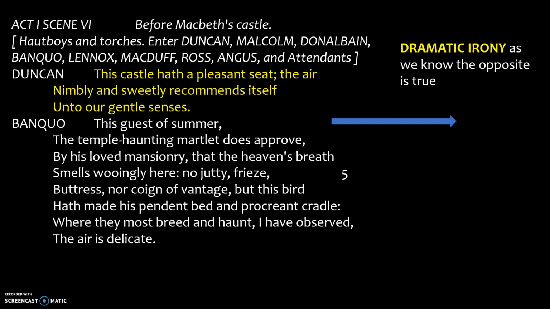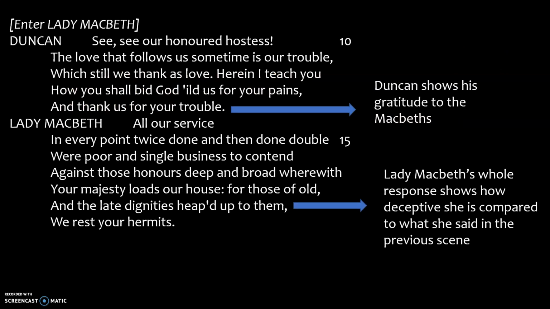And this is dramatic irony. We as an audience know what the Macbeths are planning to do to him when he sleeps at this castle. So a massive sense of dramatic irony from Duncan. And Banquo goes on to mirror what Duncan has said about the castle, pointing out different bits of it and how pleasant it all seems, which of course the observations are completely untrue. Not that they would know that.